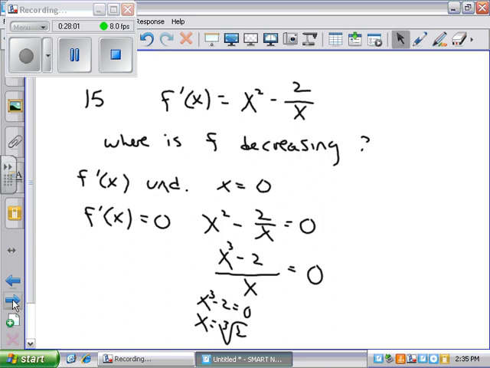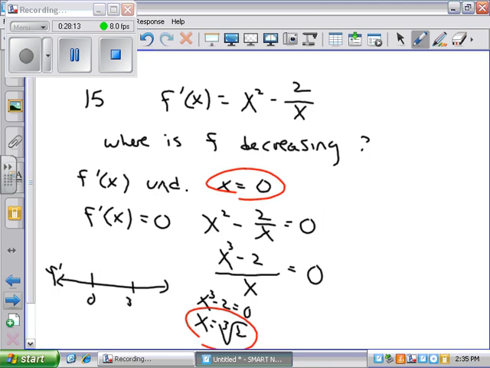So we have 2 critical values, 2 places where the first derivative could change sign. If we draw a little first derivative number line, break it up at 0 and the cube root of 2, I have to take a number and plug it into the derivative. So let's take a number like 100. That's over here, right? Would that make the first derivative positive or negative? Positive, right? Because it'd be 100 squared minus 200.